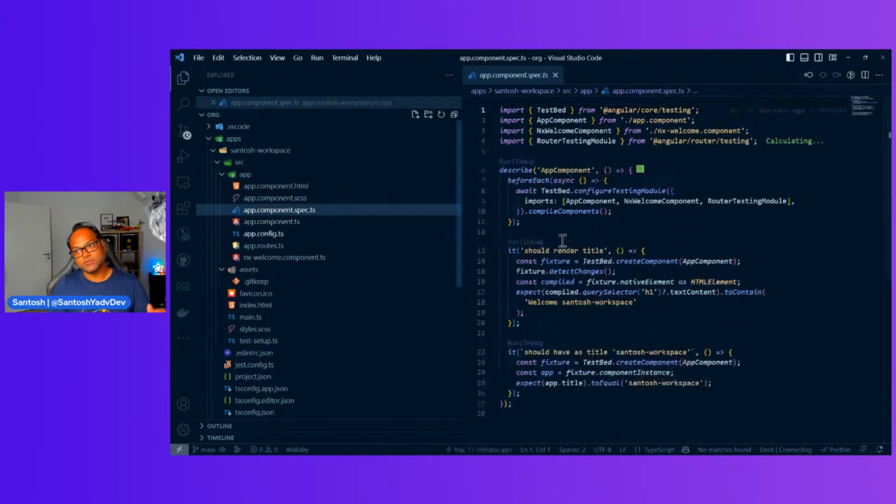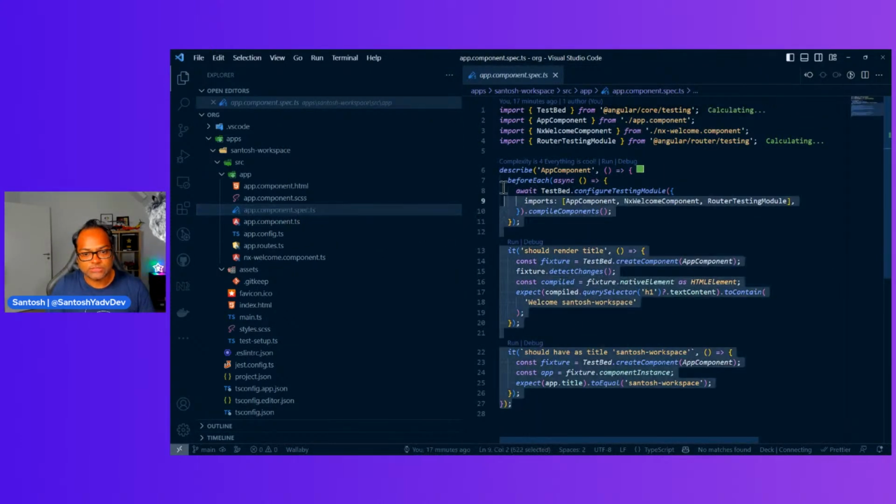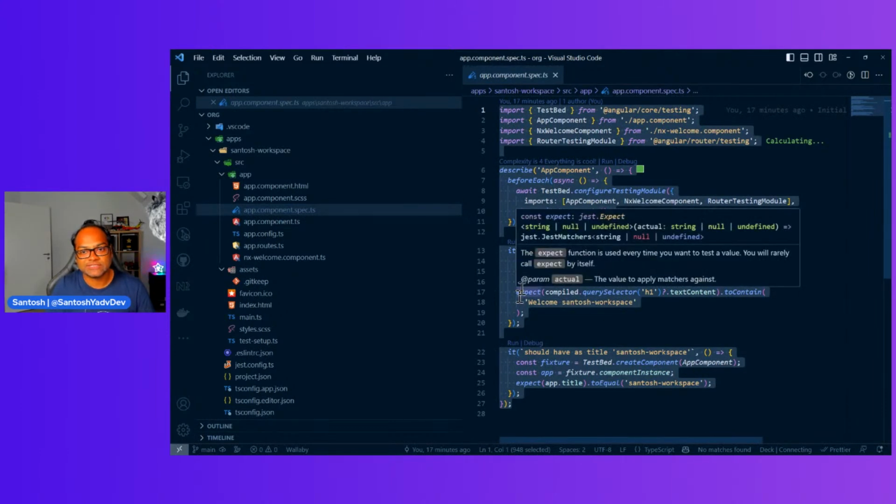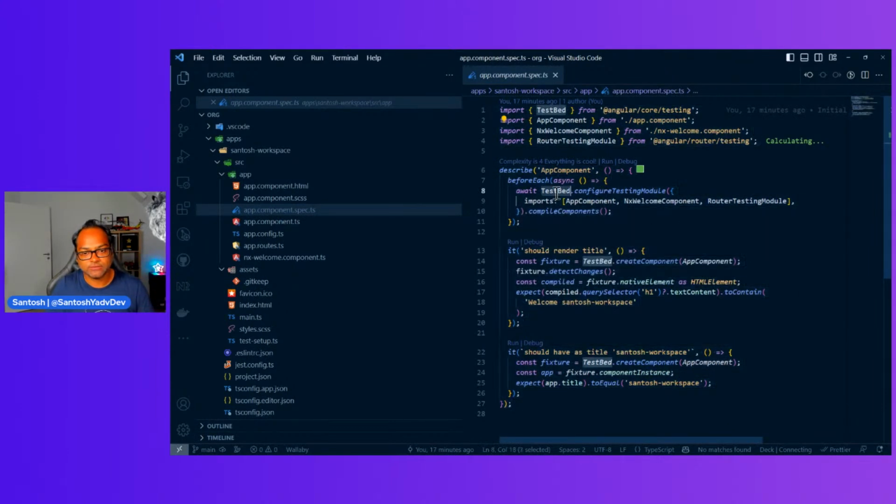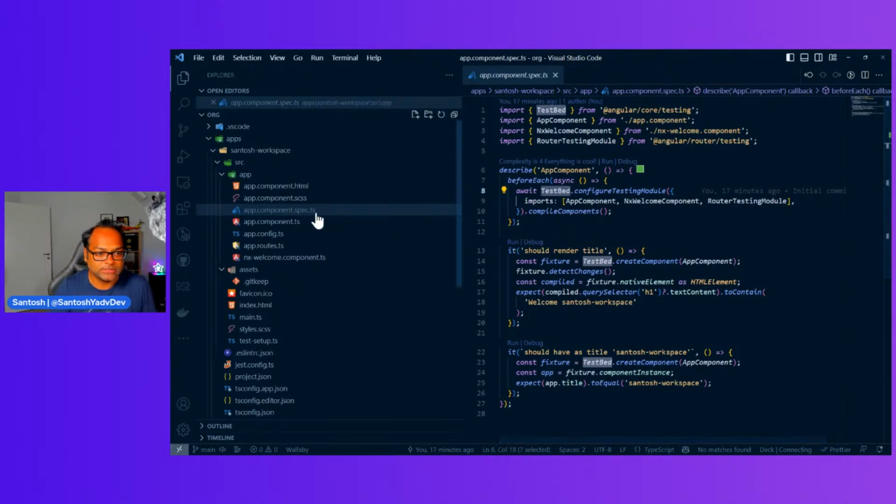Then you need to write unit tests as well, right? So these are the default unit tests generated for us, and it uses something called TestBed, which we'll probably talk about later on. We'll of course try to go through a little bit of testing as well. And this is spec.ts, where you will write all these testing scenarios for your component. I mean, it's not for the entire app. That's the end-to-end test, which is available as this E2E, right? So here we are talking about unit tests.